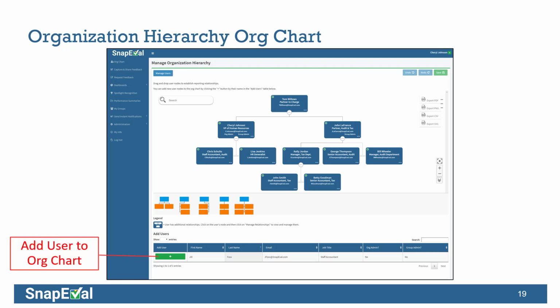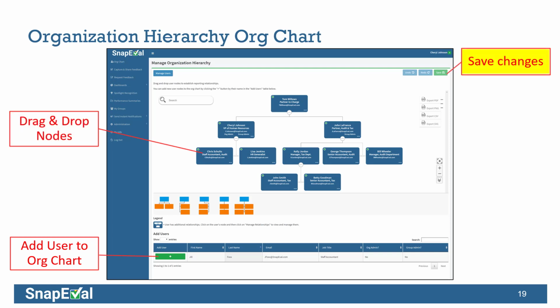You can then drag and drop the nodes to wherever you want them to be to set up the reporting relationships. So you'll take someone who is a subordinate and you'll drag their node over the top of someone who is a manager or their manager, and that will set the relationships. When you create those relationships, don't forget to click the Save Changes button. If you don't save changes when you navigate away, they'll revert to whatever the state was as far as the reporting relationships before you did any of your dragging and dropping. So this is the methodology to essentially create reporting relationships.